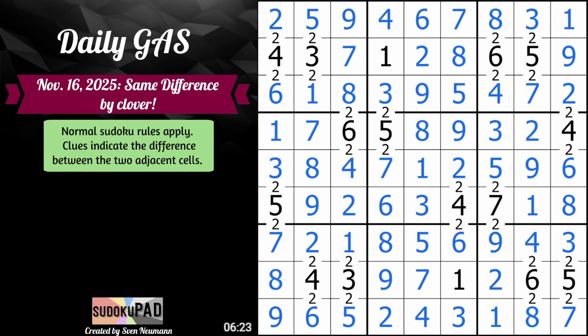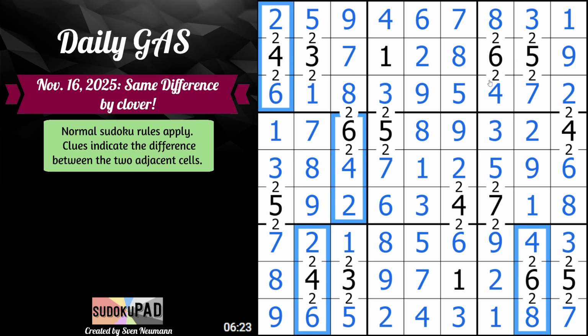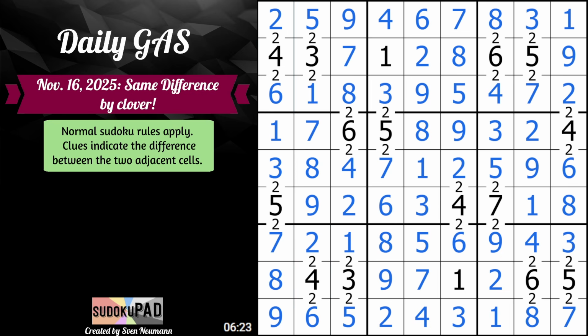So with that, hopefully you enjoyed. Always nice to see a good roping puzzle thrown in there. That was like the first thing that jumped out to me when I saw the 4 and the 4 and the 6 and the 6 and the 3 and the 3. I don't know if that's what jumped out at you as well.